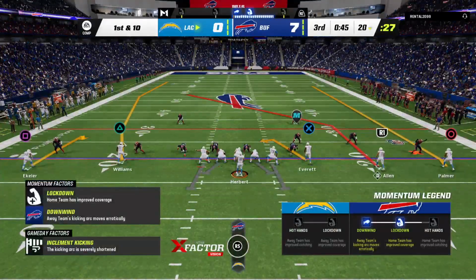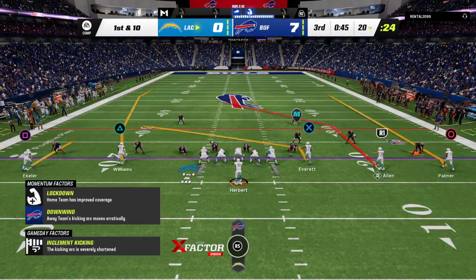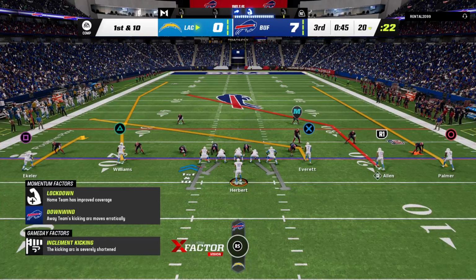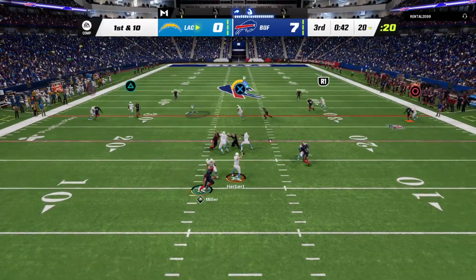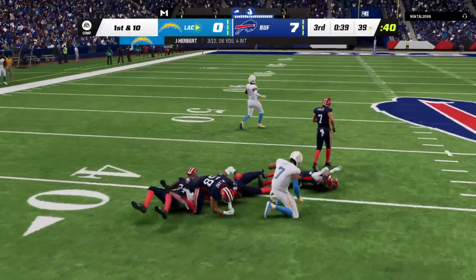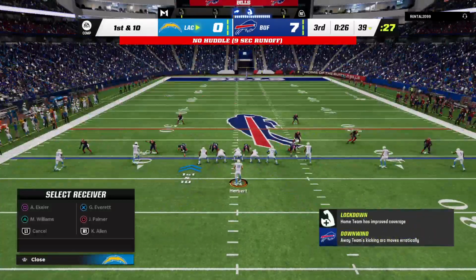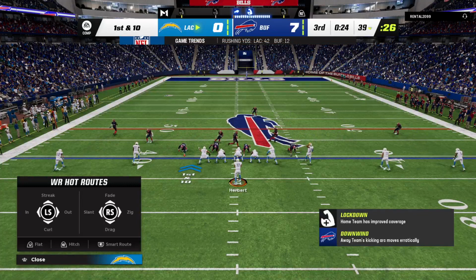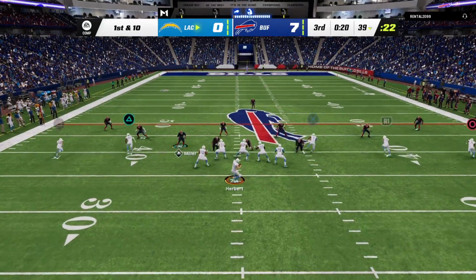The Charger drive about to get going. And, Charles, we've seen almost 3 full quarters now, and neither offense can really get it going. Neither has hit the end zone, and neither side seemingly can make that big play. But the game hasn't been devoid of action because these two defenses have taken over and slugged it out. But I think you're exactly right. We're at that stage of the game now. One of these offenses, if they make a big play, that could be the difference.